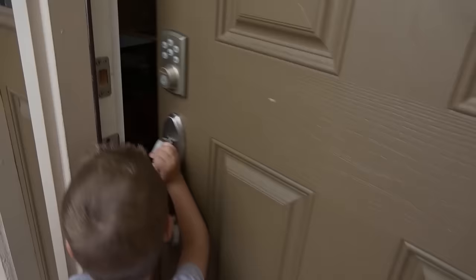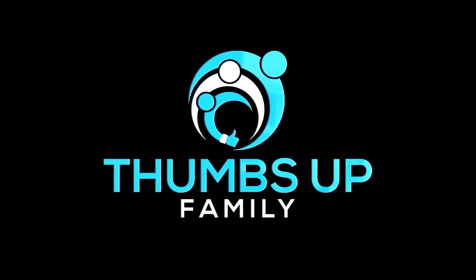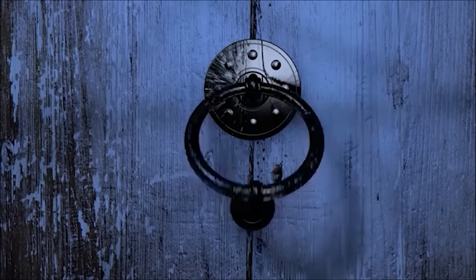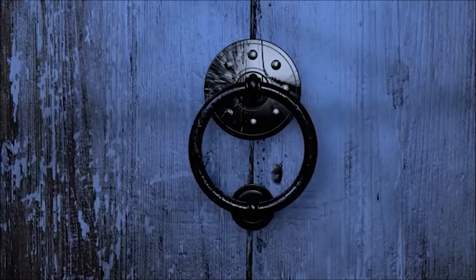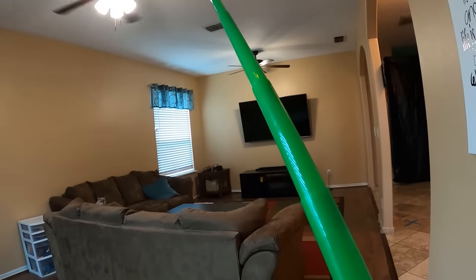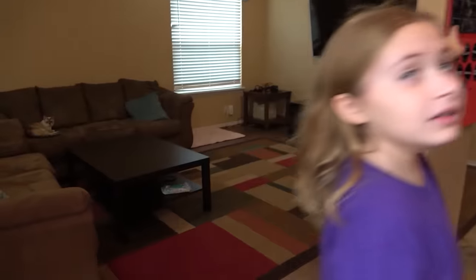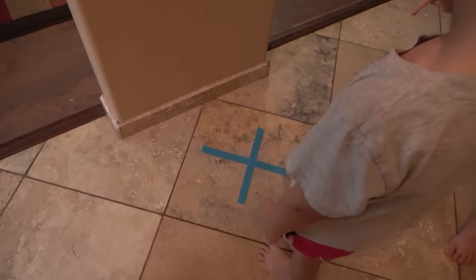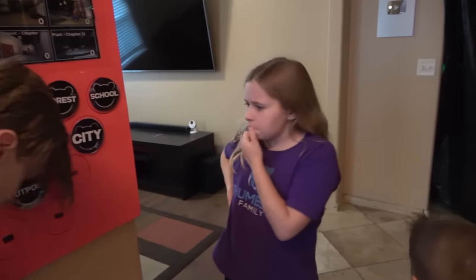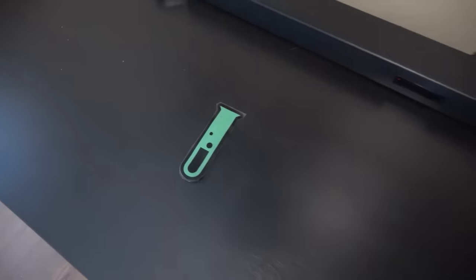Let's go. I'm gonna open it. Thumbs up. Thumbs down. Thumbs all the way. I don't recall that. We need potions! You're right, Sebastian. You're right. That's a green and a pink potion.